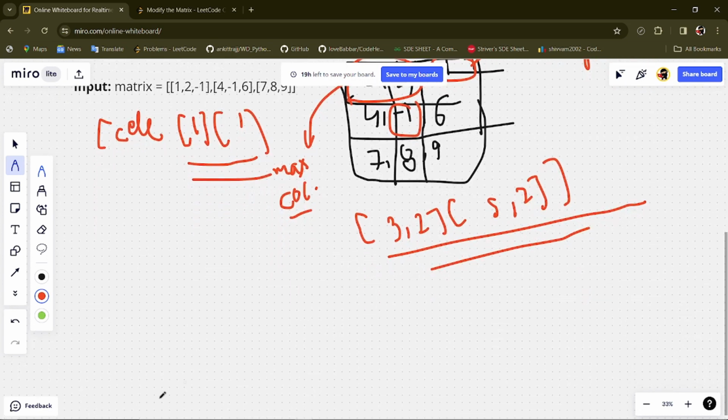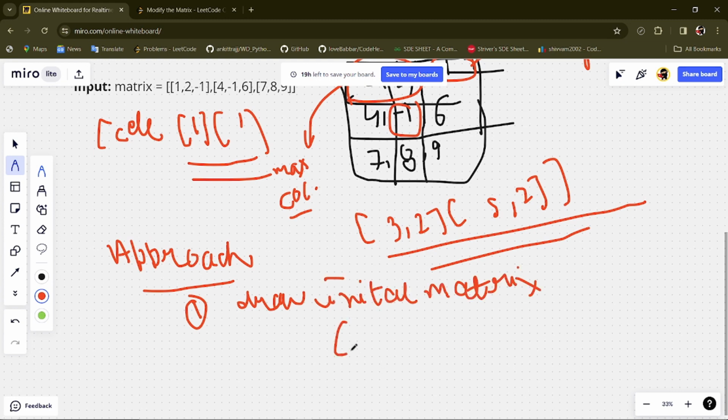So how do we solve this? First, draw the initial matrix. Let's create the matrix 1, 2, -1; 4, -1, 6; 7, 8, 9.